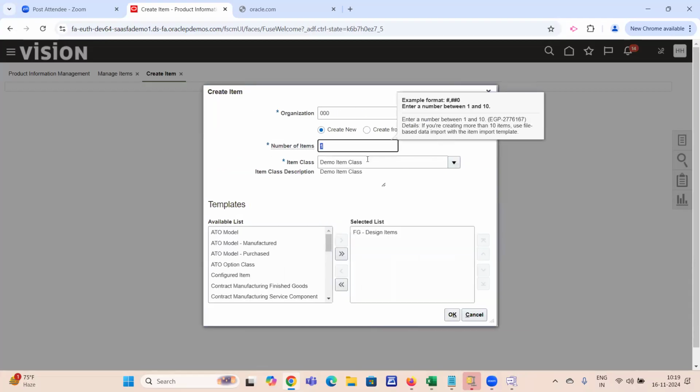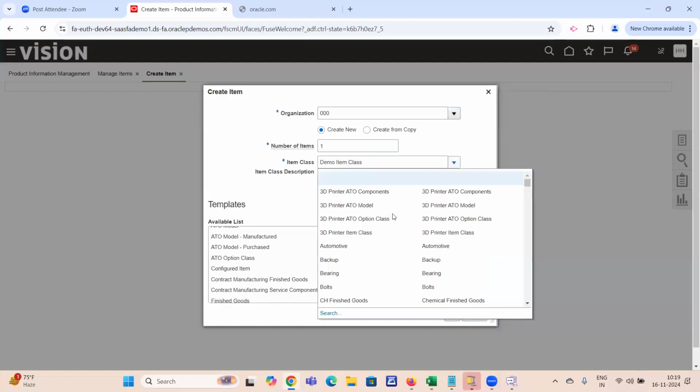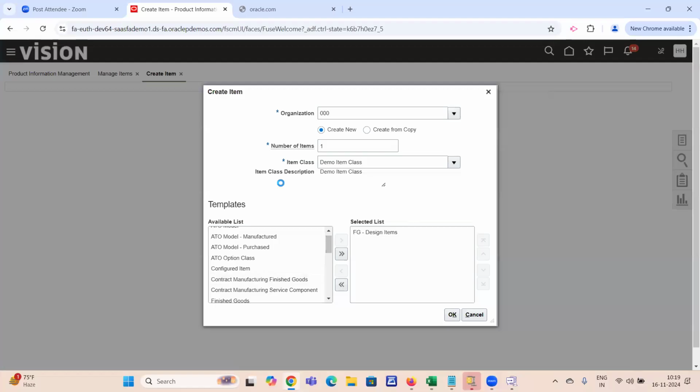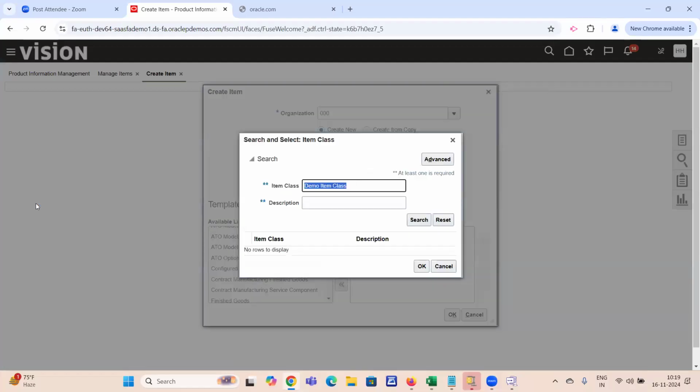It looks like I don't have access. Okay, let's do this quickly. I'm going to quickly create one item. Don't worry about the options I'm selecting. For now, just think that I'm creating a new item.